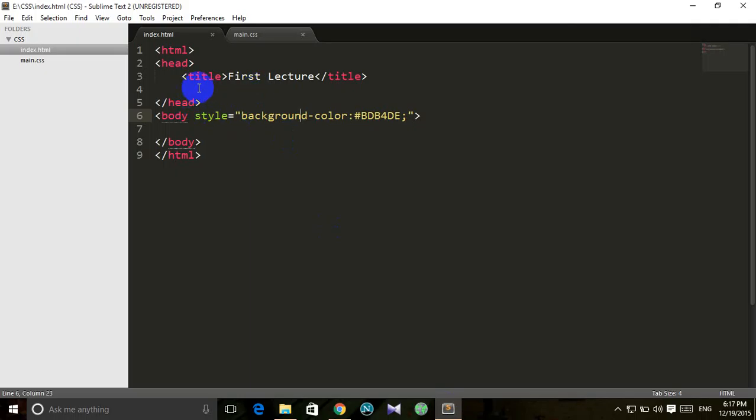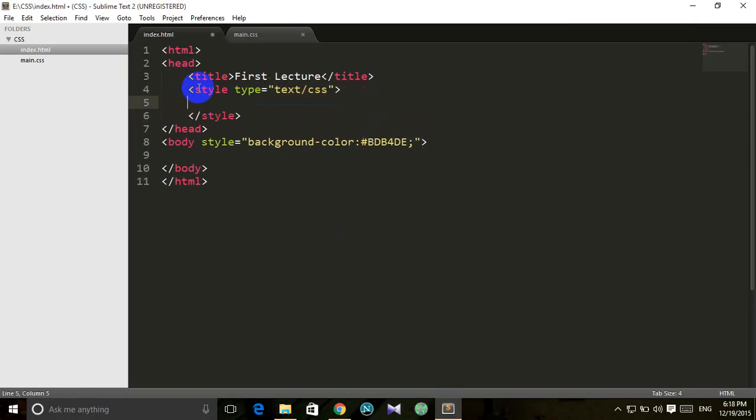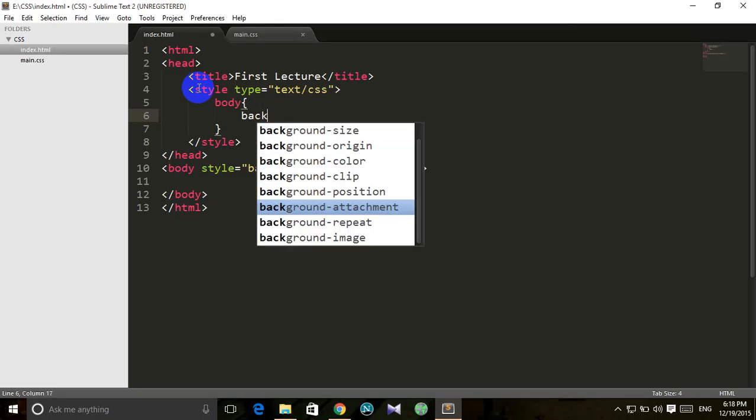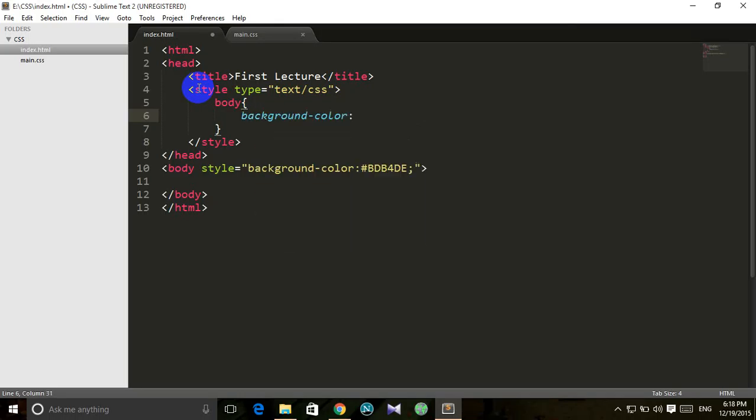Now if we define our styles here, let's give it here style. We add that in the head section, style type css, and we give it body background color equal to red.